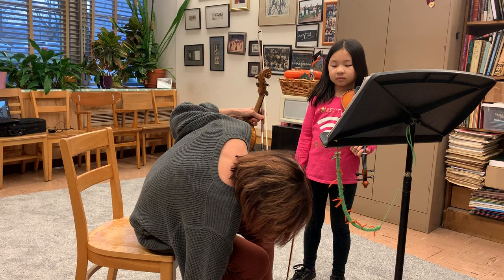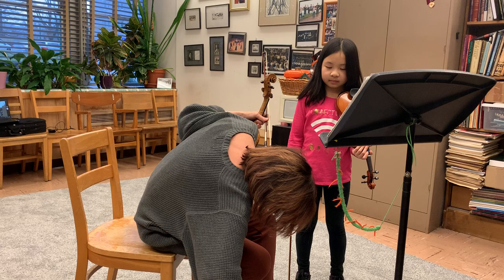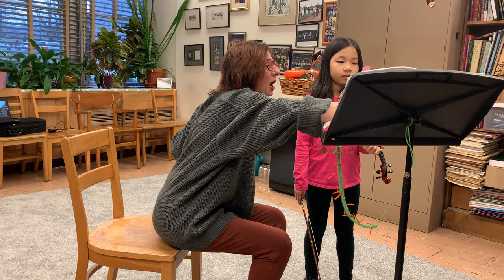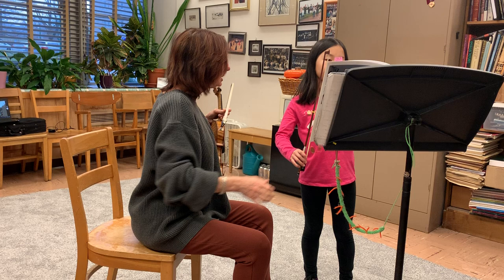Okay, should we start with a scale today? Because I haven't heard a scale in a long time, I think. And then we can let Michael hear the rest of it. We can hear part of it today. So we're doing G major. So let's do our stop bows first.